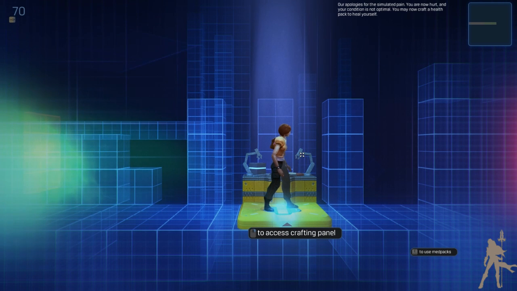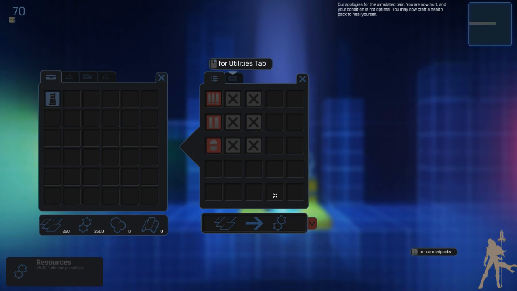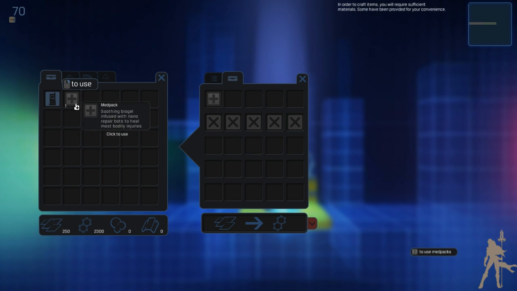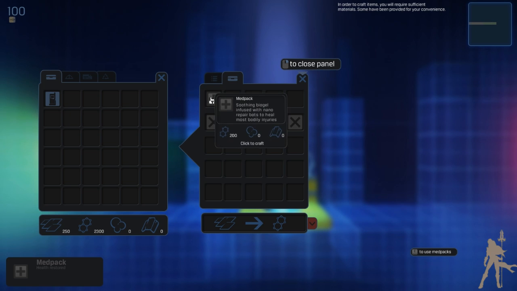You are now hurt, and your condition is not optimal. You may now craft a health pack to heal yourself. In order to craft items, you will require sufficient materials. Some have been provided for your convenience.